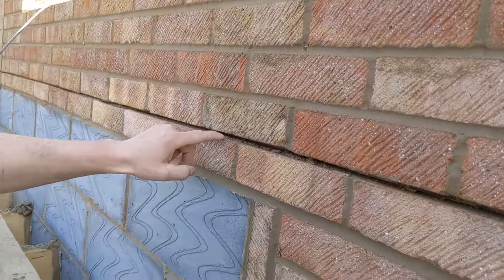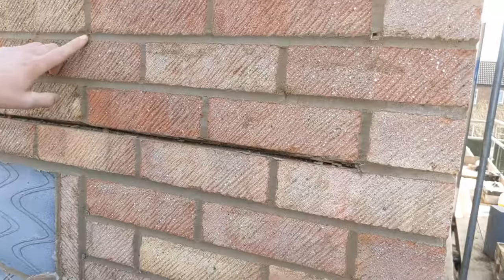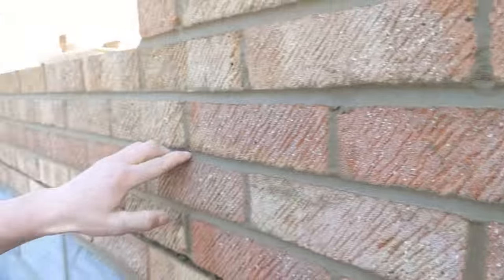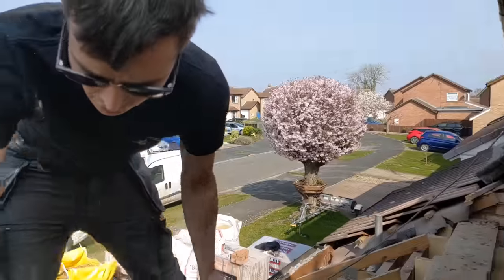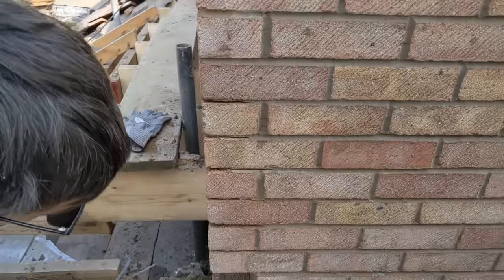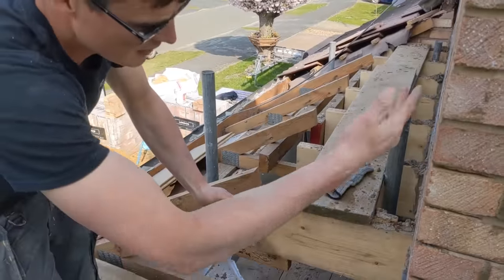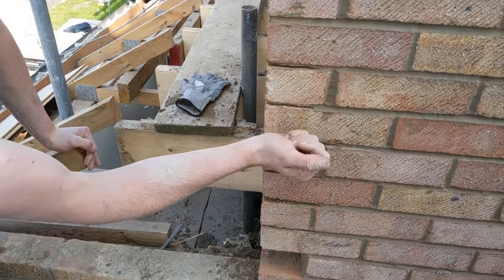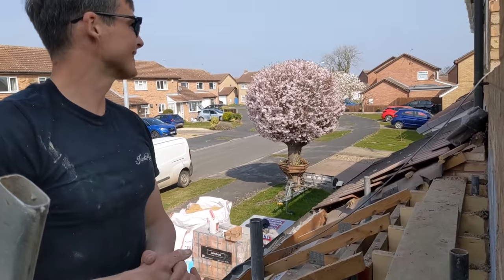Yeah. I've raked this out because my lead detail is just going to go straight in there. Okay, and then I've got my weep holes, which we did put in in the end. I need to give them a clean, but we've got our weep holes in and our tray detail. And in the future, not quite just yet, I've also just raked these joints out because there's going to be like a really small gable here, Drew. Yeah, so that's going to come out, that's going to come out, and that's going to come out, and we're just going to have a tiny little cut up for the little roof. But yeah, sound. Now we're going to go smash a load of block work and probably see the day out.